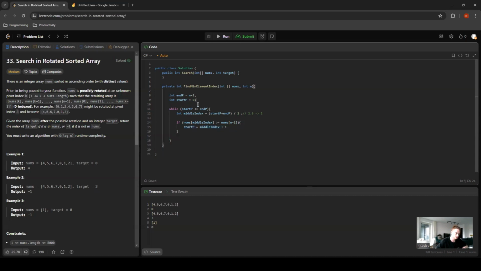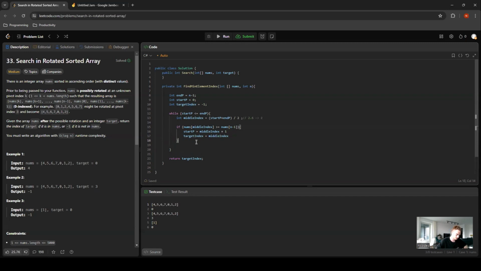And then we are going to have here our target index. Okay, and then we are going to say target index equals middle index.